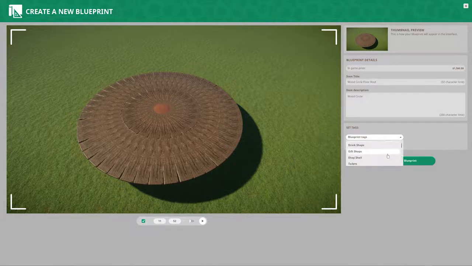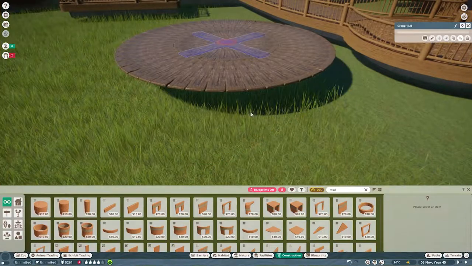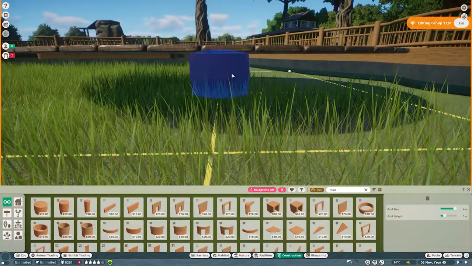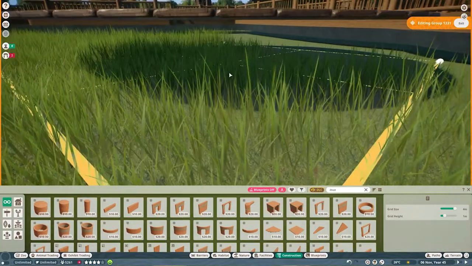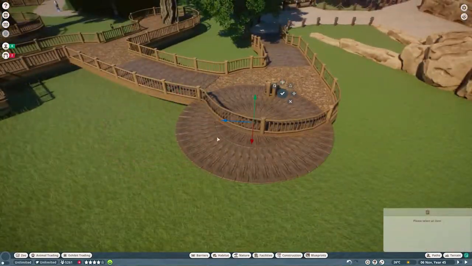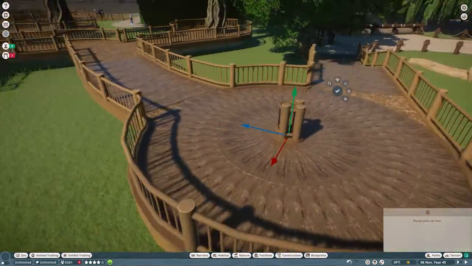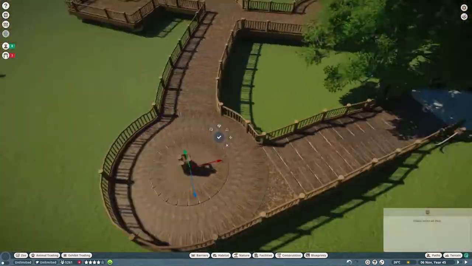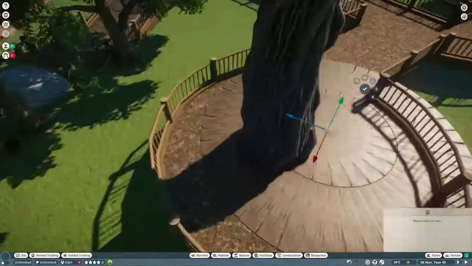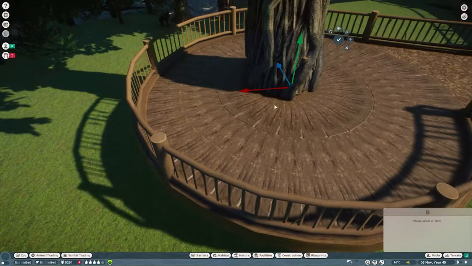I did blueprint it mostly because I may need to make a bigger one, and then that way I've already got it preset. And then I'm gonna go into here, I'm gonna get rid of all the mud pillars or a column, whatever it is, group all those together, and then we're gonna scoot that right over here. We're gonna put a tree in the middle of this eventually, and next episode we'll finish this out with the pathway and the woodworking here.